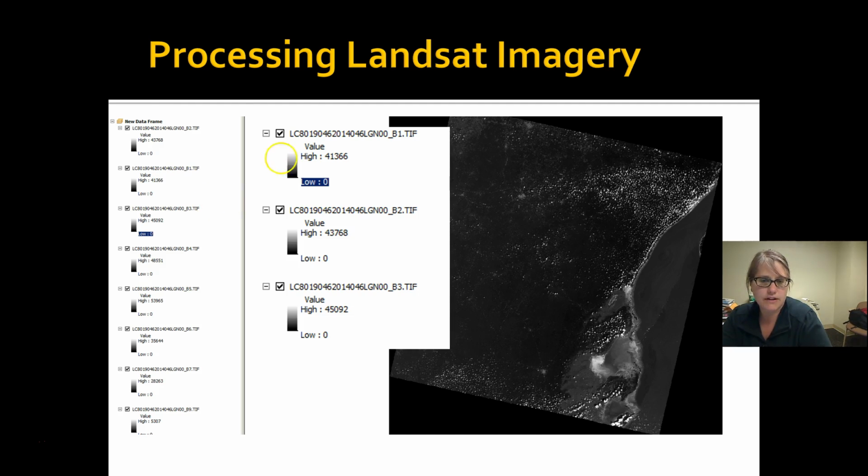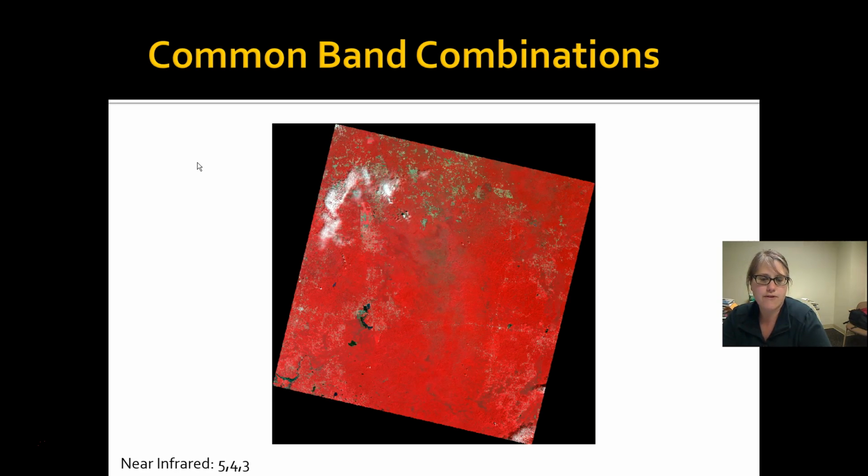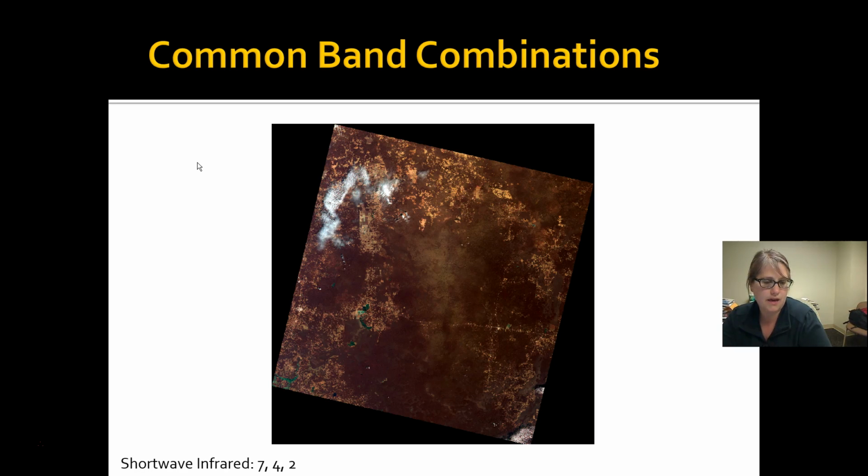After the data is found and downloaded, what you see right here is just one image, and it's band 1, band 2, all the various bands of data that are collected. Students then have to process them to create color composites. So this is a true color composite, rendering it using bands 4, 3, and 2. This is a near infrared composite, and then we have a shortwave composite. The reason why we render these differently is because each rendering allows us to see different things or accentuates different features on the map.